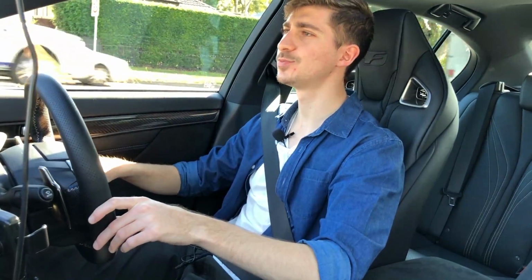I did take it around some windy corners, and in Sport mode and Sport Plus, it goes into the corners really well, but you can still feel the weight a bit. You can still feel it holding itself back. It'll go in well. It's got the rear wheel drive. It's got good traction when you're in dry conditions, but even the slightest of dewy sort of wet conditions, you'll get a lot of wheel spin.